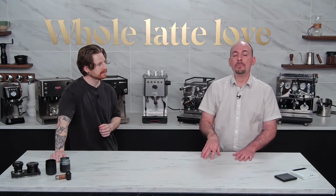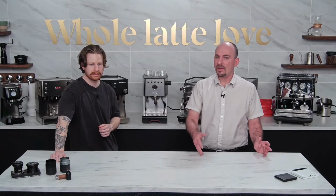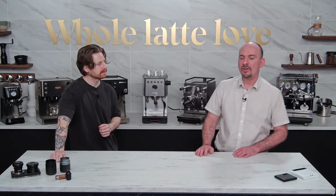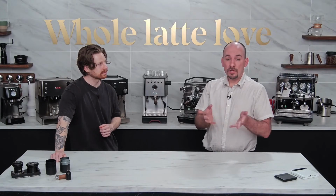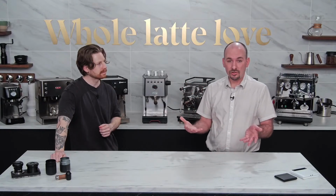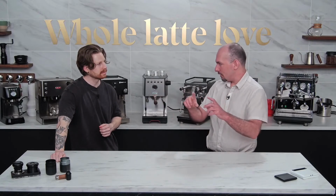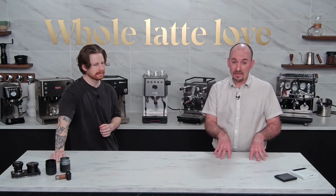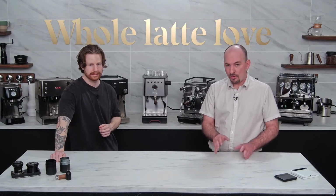The thing to remember with a super auto, especially a Gaggia, for instance, is that max puck size is 11.5 grams. If you're somewhere in the middle strength-wise, you're around 8 or 9 grams, so it's a much smaller puck, right? So you're not going to pre-soak maybe as long as you could on some of these machines, but it's essentially a single shot at that point, and it's very compact too. I don't know if you've ever compared those pucks to a puck from a portafilter, but they're pretty small. So the short answer to your question is yes, it does apply to super autos. How much you can play with it is really going to come down to the machine.